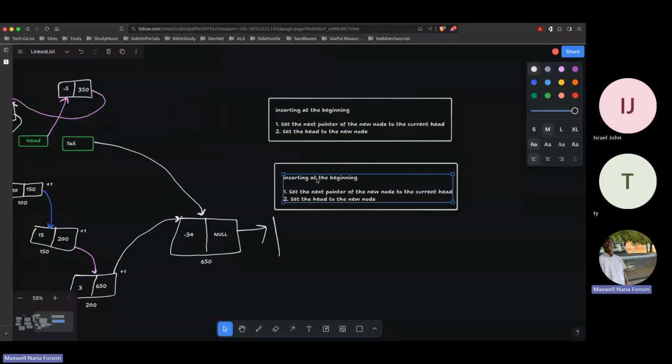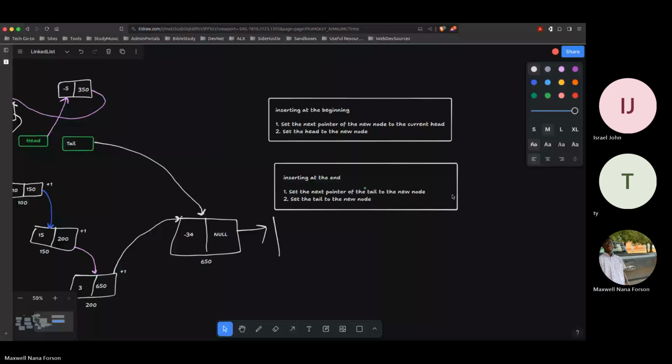Okay. So when we are inserting at the end, we set the next pointer of the tail to the new node, and then we set the tail to the new node. That's basically what we are doing here.